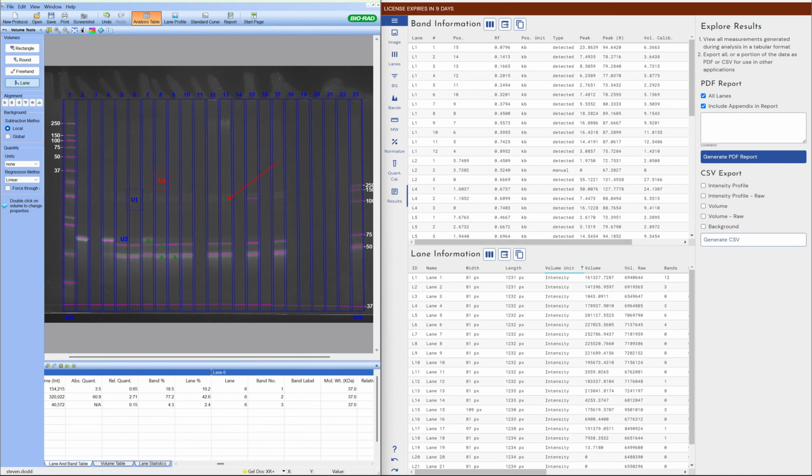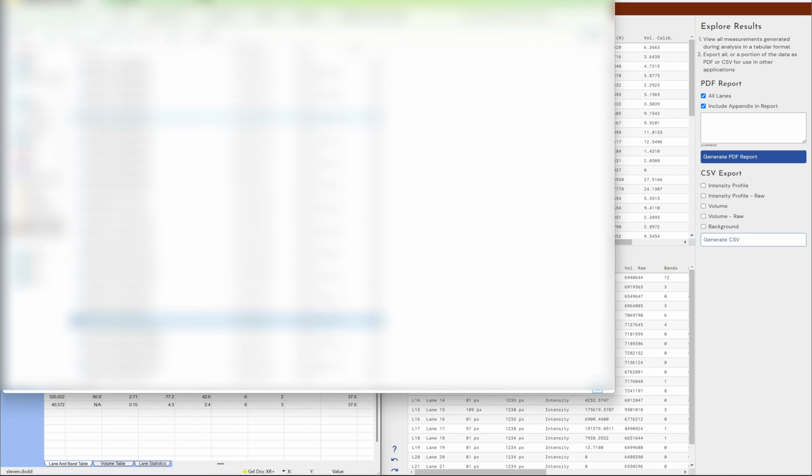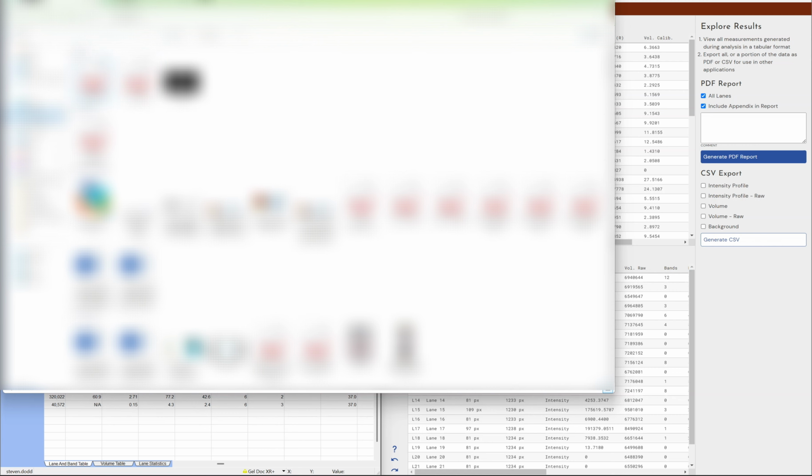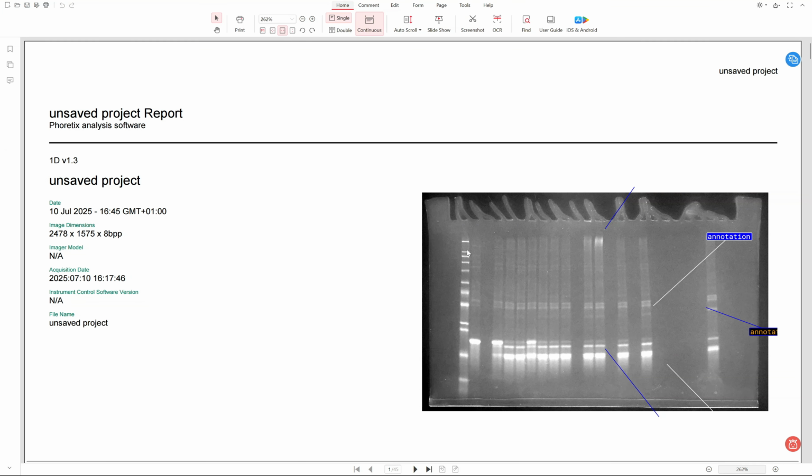I will give it that, but I'm guessing it's because it's just a slightly simpler report. So when we have exported from our software, this is the report that you would get.